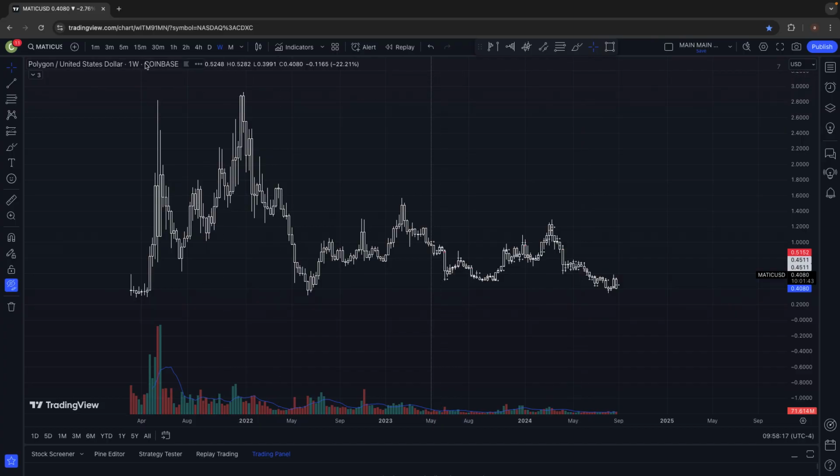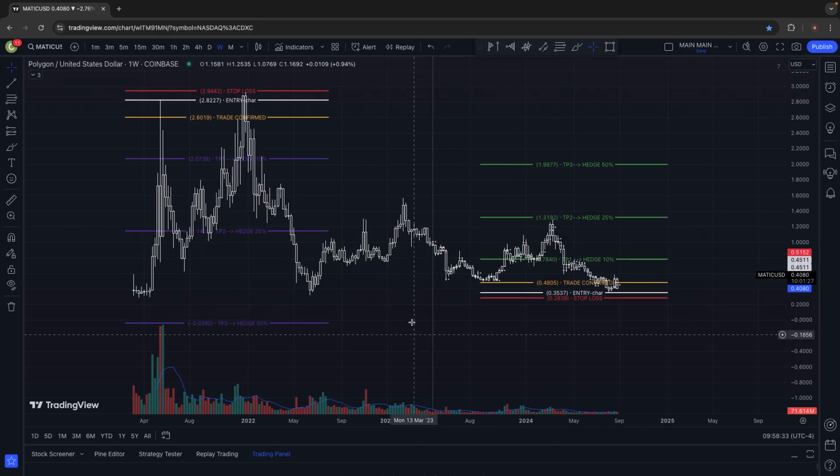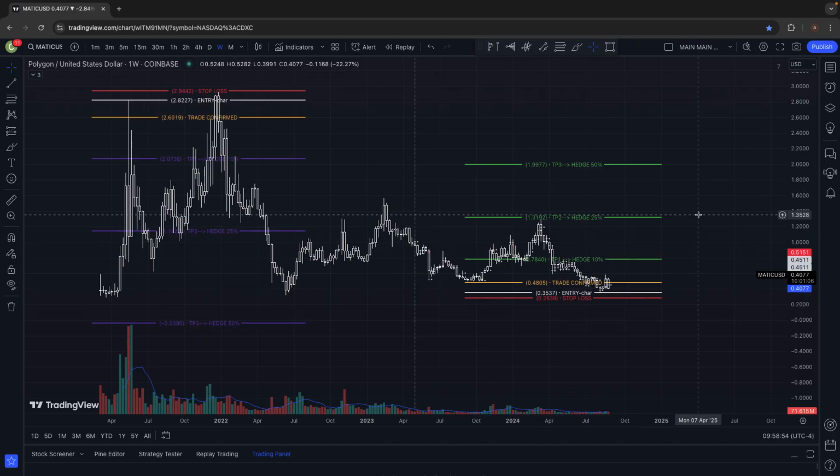This is MATIC. I have it on Coinbase's chart for spot buys so we can see real money. This was the low, this was the high. I have a fib I'm going to turn on real quick. There you go, from the top and then the bottom. This is how I want to measure the range of where I expect this asset to consolidate. What I'm looking for is this low to be protected. Since this low was protected here and we've been putting in higher lows, I'm using this low as a consolidation bottom, and we're pulling these fibs off of that, which, if you can see, are being very nicely respected.